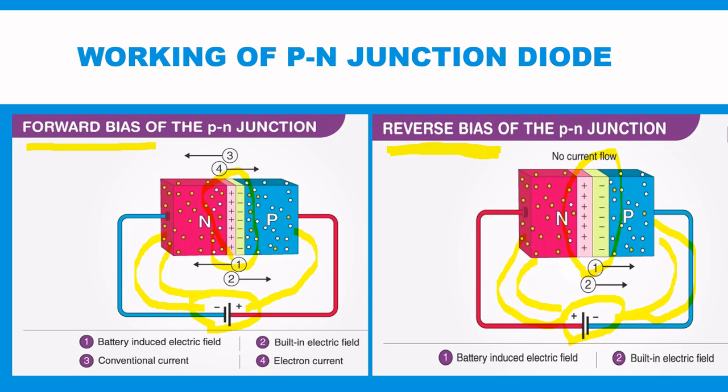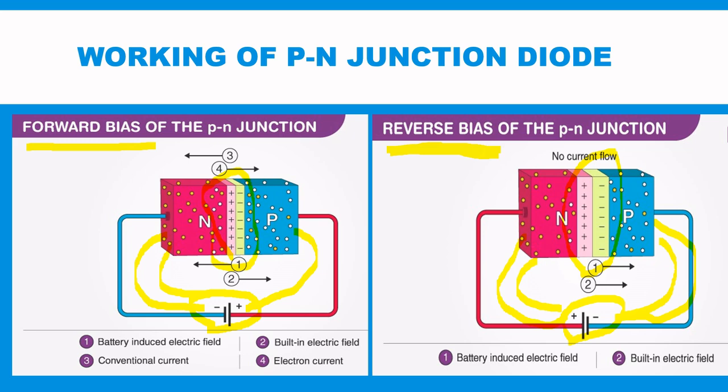The reverse bias for majority charge carriers serves as a forward bias for minority charge carriers. And the current that flows under reverse bias is called reverse saturation current. It is represented as IS. The reverse saturation current is independent of the applied voltage and depends on the thermally generated minority charge carriers. Even a small voltage is sufficient to drive the minority charge carriers across the junction.